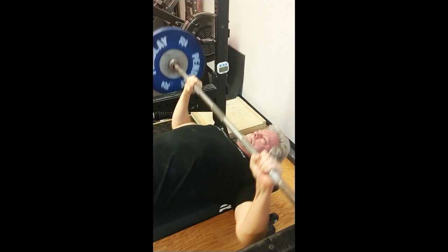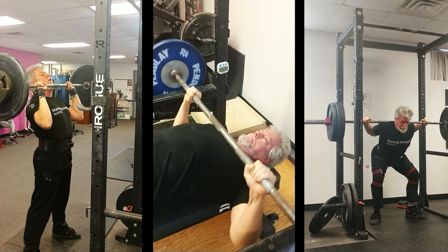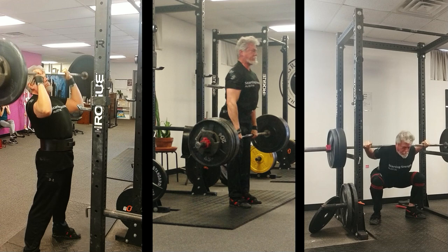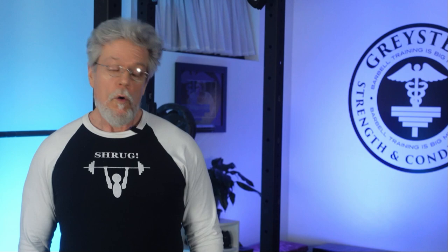I find that a properly executed breath at the proper time is an enormous aid to resetting the movement for the next rep. Taking a deep breath helps re-establish the arch and shoulder retraction in the bench. It helps tighten up the superman chest so essential to the squat and the press. And a big breath at the bottom of the deadlift helps the lifter turn his torso into a cylinder of compressed air — rigid and tight, all set to transmit the huge forces generated by the legs and hips. Whether you take a breath every rep like decent and trustworthy people, or hold your breath during some reps, you must follow guide laws number one and number two: breathe at the right place for each exercise and hold it until the rep is complete. You'll maintain the benefits of the Valsalva for orthopedic stability and safety, and you will lift with more safety, grace, and strength.